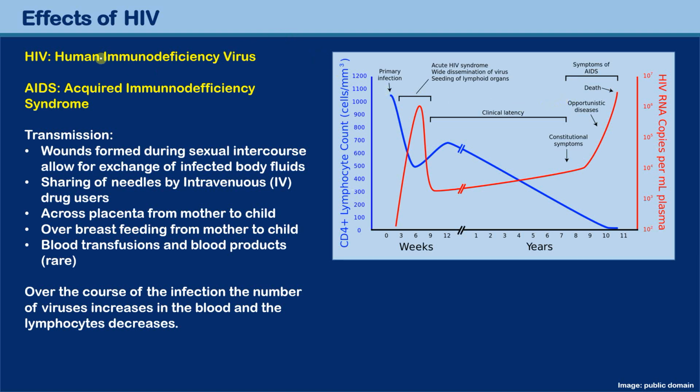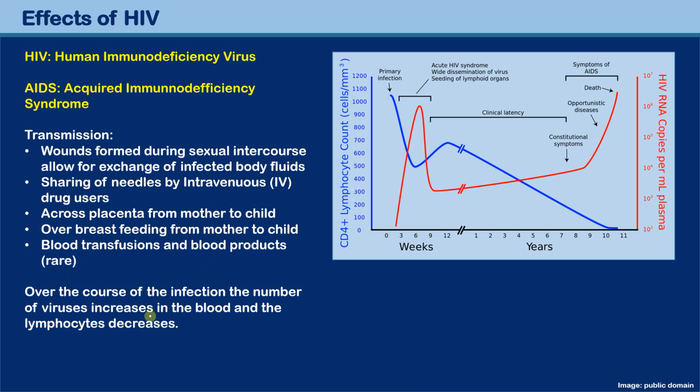You should know the differences between HIV and AIDS and that they're related, different ways of transmission. It's not possible to transmit the virus over insect bites, for example. They've done experiments like that, and it's not possible. And it's also not possible to transmit the virus over casual day-to-day contact. But if infected body fluids with a sufficiently high concentration of virus are involved, then there is indeed a chance of passing on the virus.